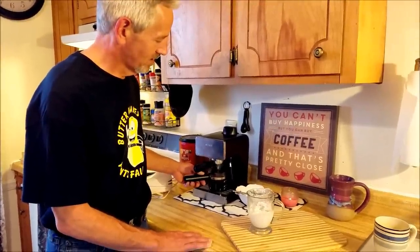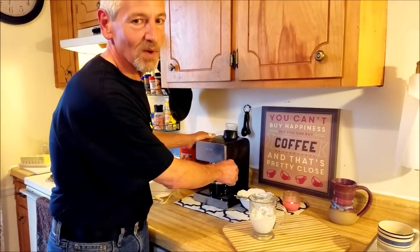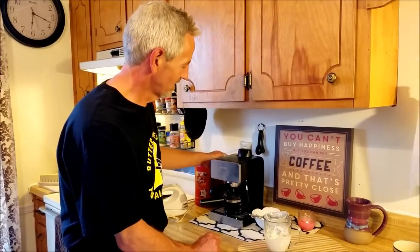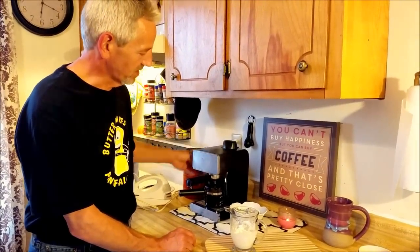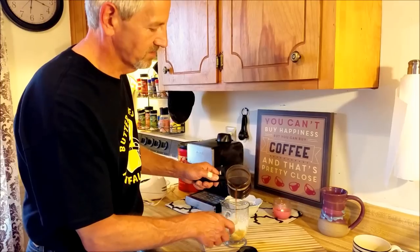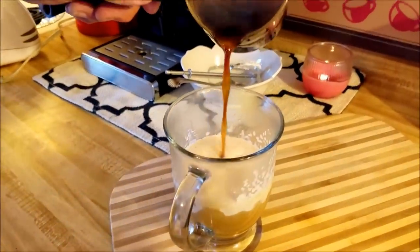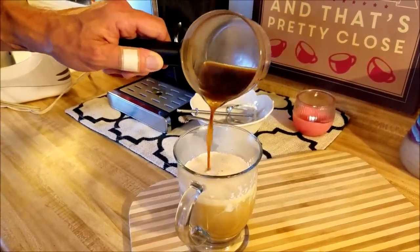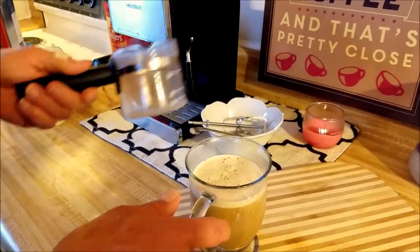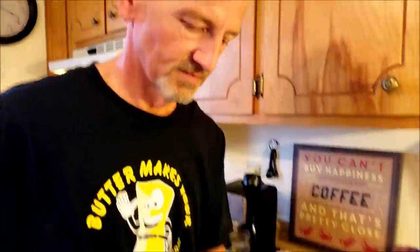It makes it a lot more enjoyable. It's steaming hot. This is the time you're supposed to be using this frother here, but I have no idea how to do it — I've never successfully made a cup of coffee with it, but I make this every day. I'm going to turn it off, get it out of there, take that lid off, and just kind of go round and round, pouring the cream in slowly so I don't break up all the frothiness. And as you can see, look at all that good froth — look at that. It's good too, nothing special, but it's really good.